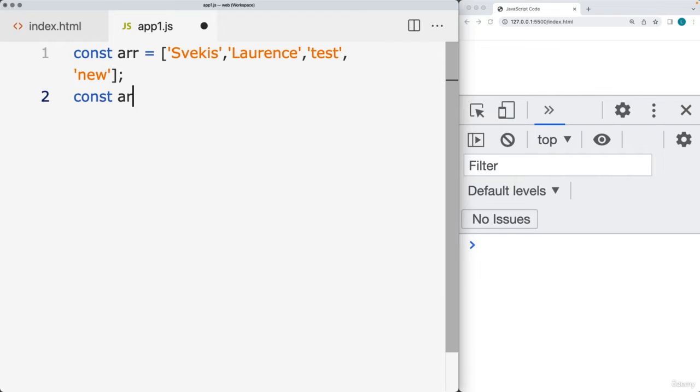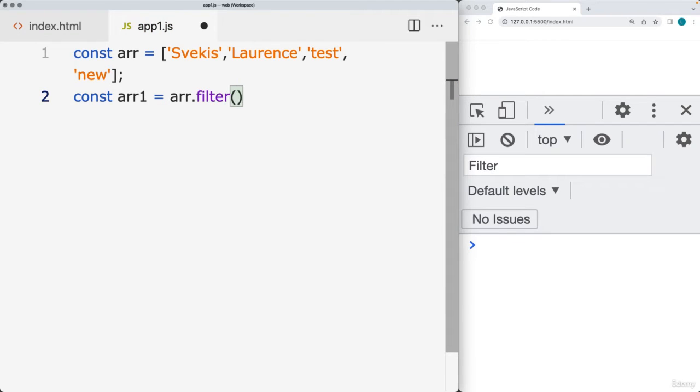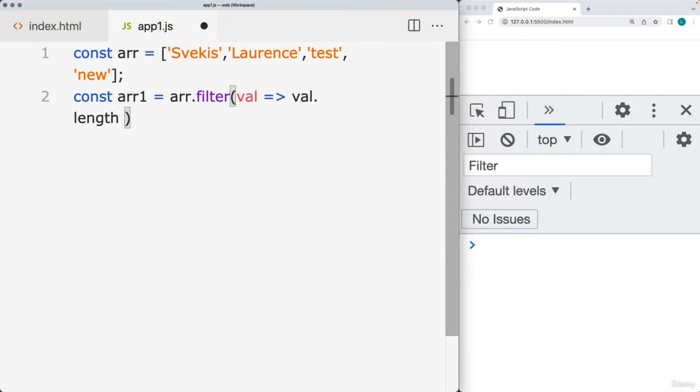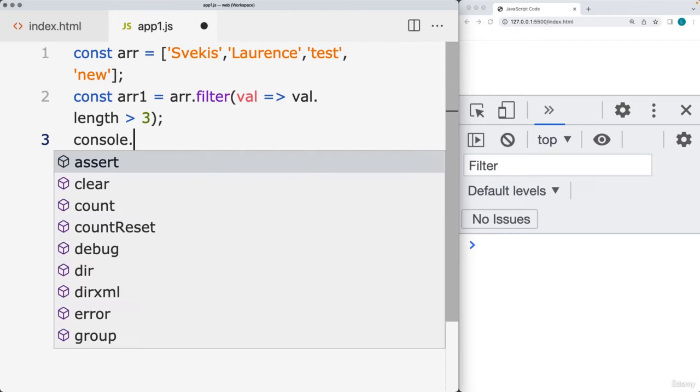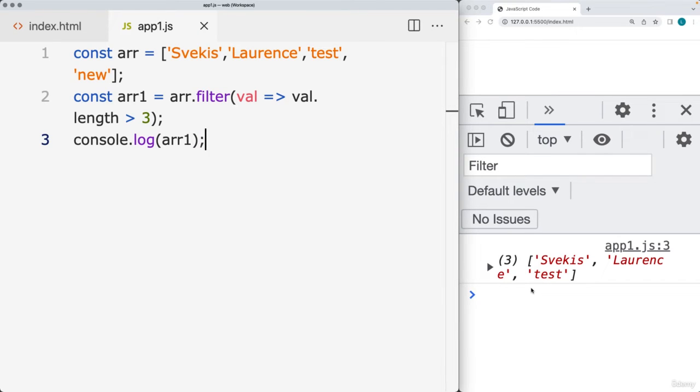And let's create a new array. This array is going to have the filtered results from the first array. So we use the filter method and return back whatever the value is of the item and the condition that we're checking, using the string length, checking to see if it's larger than 3. So that will construct a new array with the filtered results, only returning back the results that have a string length of larger than 3.